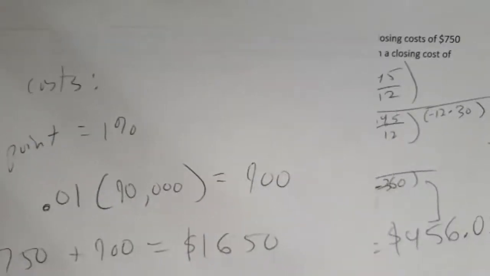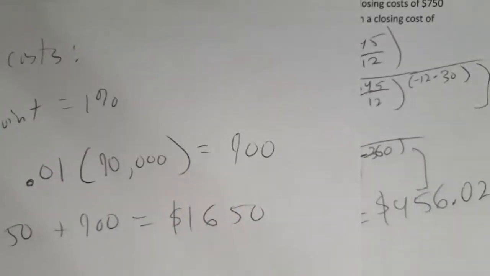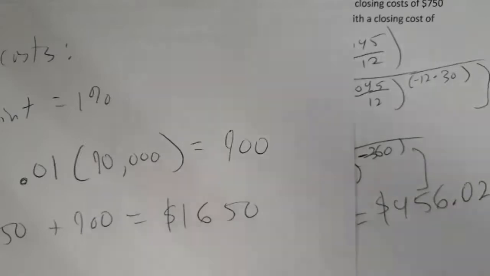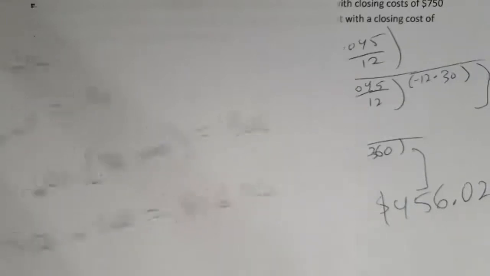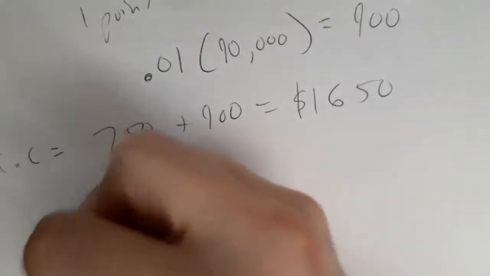So there are payments of 456 with a closing cost of 1650. That's almost 4 payments there. Okay. So we have another problem. That's the first option. The second option. We have already done one option, and this should be pretty similar to the way that we did the first option.